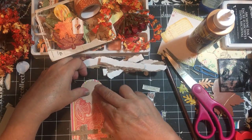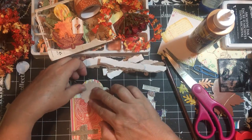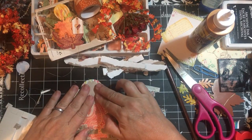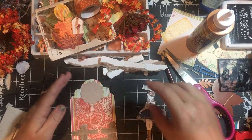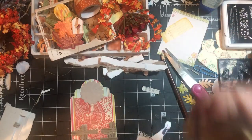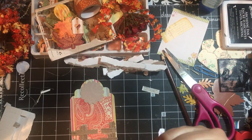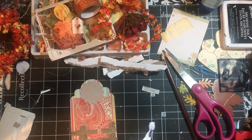I'm going to move it so that hopefully her head will be behind that, in front of that little spot right there. And she still needs a shirt. I forgot, I didn't do that.